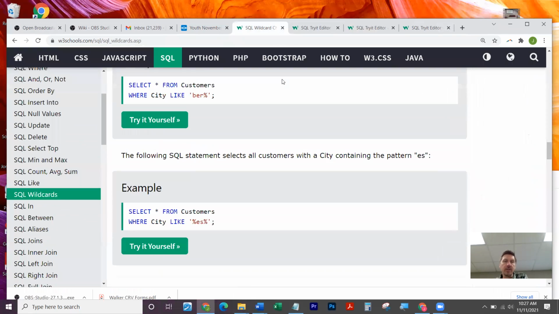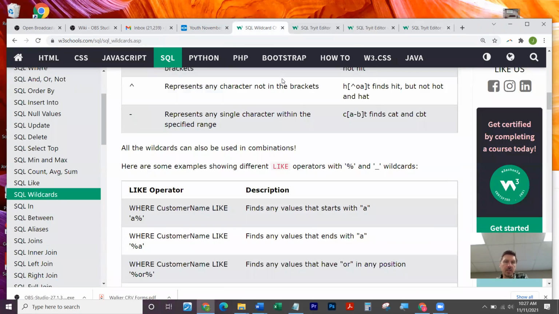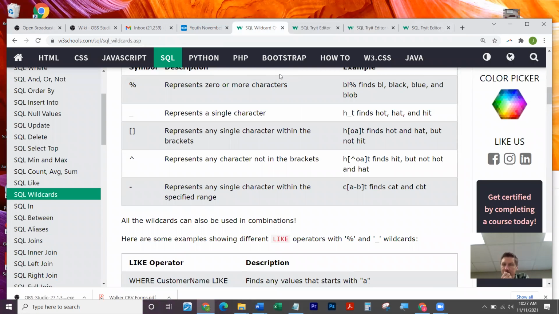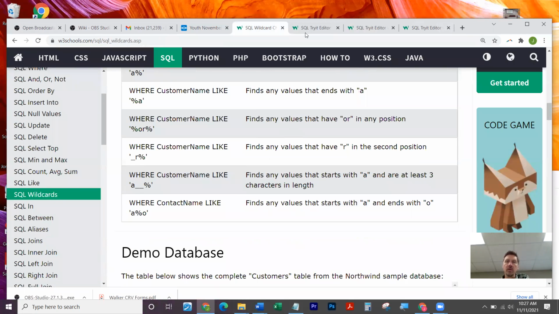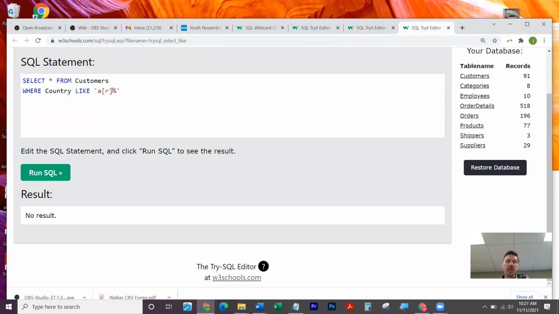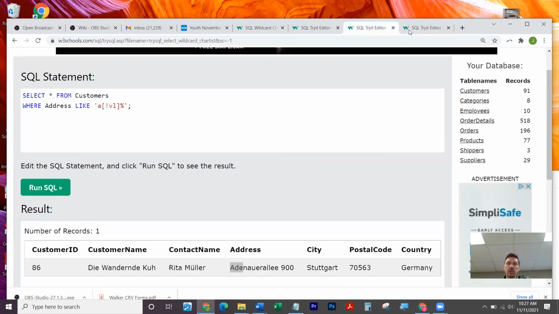And then the last wildcard character that they mentioned is a dash that represents any single character within the specified range. So we can say anything that starts with a letter that's between A and E. So A, B, C, D, E, all of those will be returned here. And that's not working either. Oh, this was our last one that I think was broken anyway. So let's try this one, A through E.